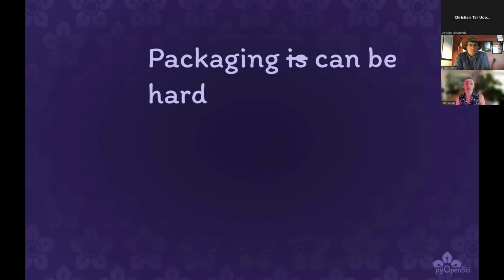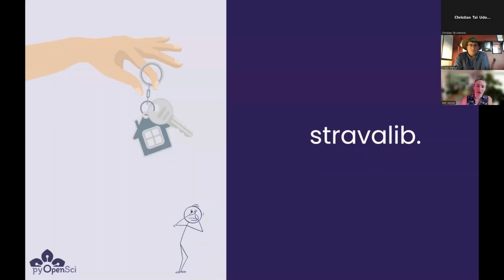So we've been doing a lot of work in the packaging space to support our peer review process, because we can't have a solid peer review process without having some guidelines around what a Python package should actually look like or could actually look like. So this has also been a community effort. And I want to just start by mentioning that I had this experience, and this is not specific to a science package, but I'm a maintainer of a package called Travelib. And I really quickly learned through that process, completely separate from pyOpenSci, that being a maintainer can be really tricky, and navigating the packaging ecosystem can be really tricky.